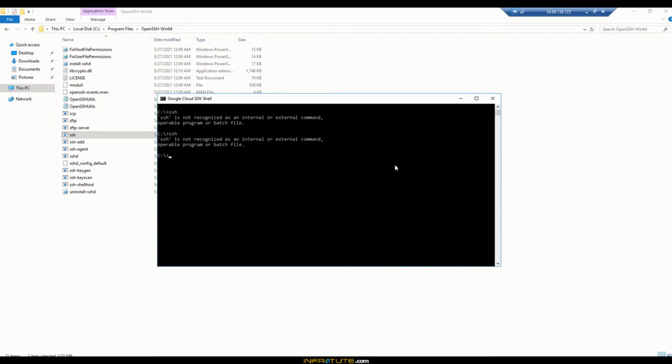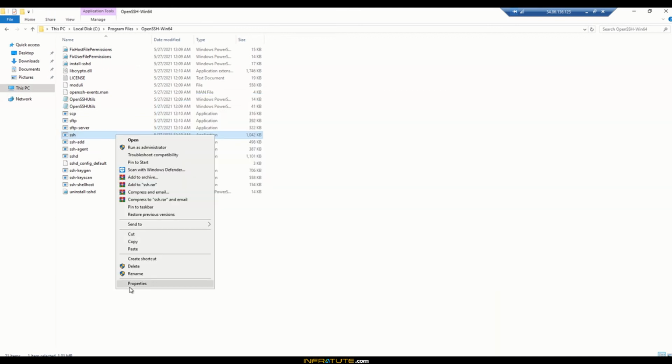The reason is that the SSH location is not being recognized by the system, the environment variable. We know very much about the environment variables, and so let's go and add the environment variable.